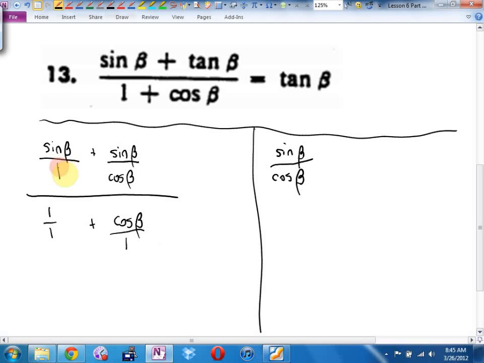What's the same thing on the top and on the bottom? I'm going to look at all of the mini fractions, a 1, a cosine, a 1, a cosine, all of my mini denominators, and I'm going to find the common denominator for those. In this case, it's going to be 1, 1, 1, cos. If there had been a sine there, it would be sine cos. If there had been a sine squared there, it would be sine squared cos. But my common denominator is going to be the common denominator, Carly, of all the mini fractions. And here's how I'm going to show it. I'm going to put the top and the bottom both in great big brackets to remind myself that it's going to be distributing, or FOIL, or front door bomber, or whatever you called it in grade 9.